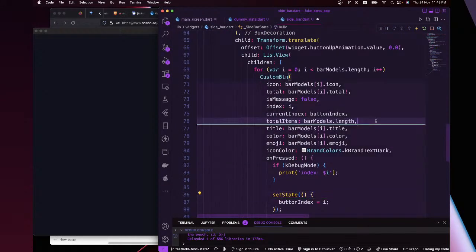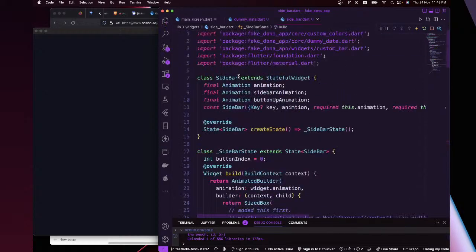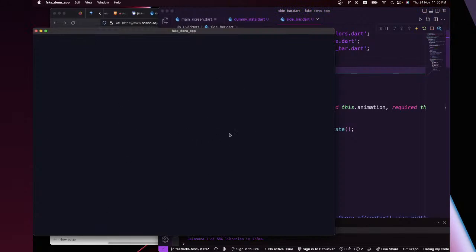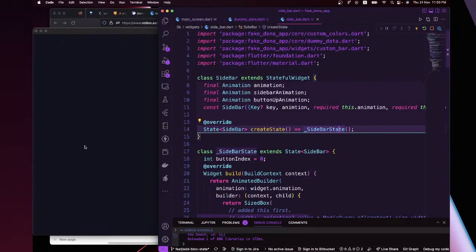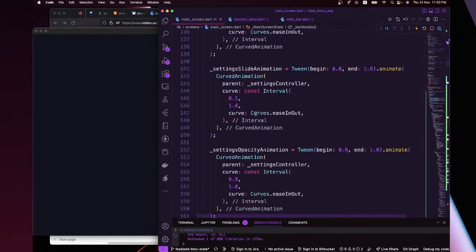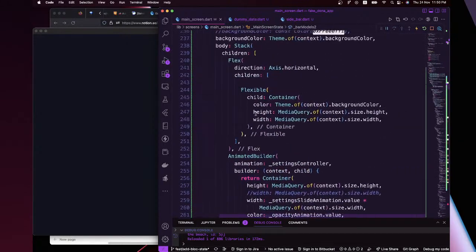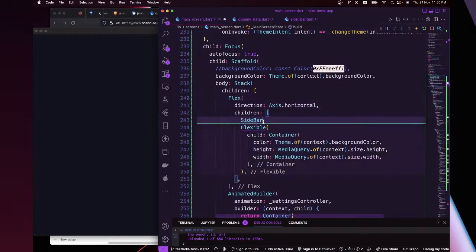Just cross this one out, go ahead and save this, and we can bring this inside our main file, because right now you can see this is empty because we removed the sidebar. So let's bring the sidebar back up again in the main file and see if that works, or we are going to get a bunch of errors.